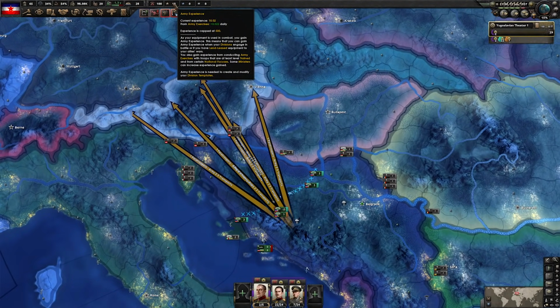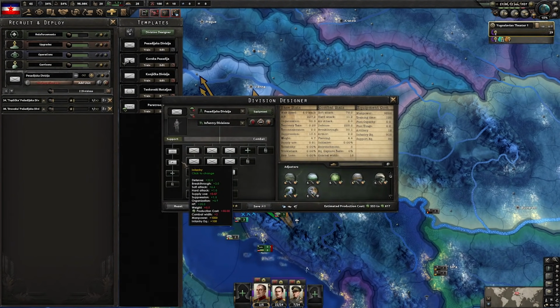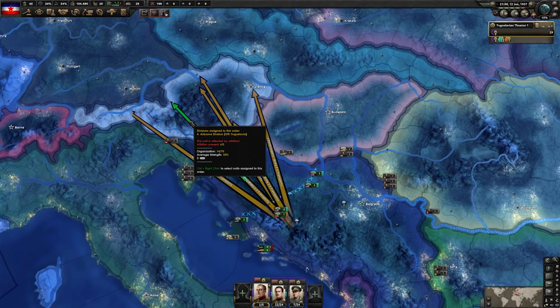Now with our 10 army experience, let's change this template a little bit. Throw out the engineer companies. That should alleviate some of our pains.